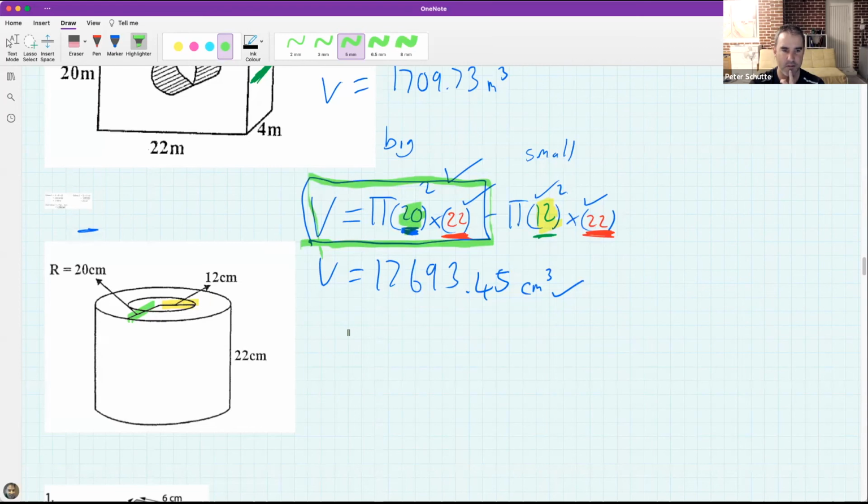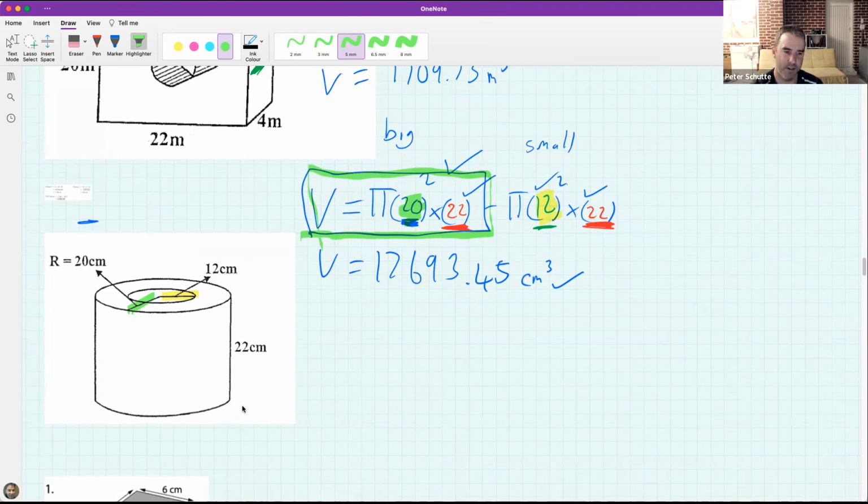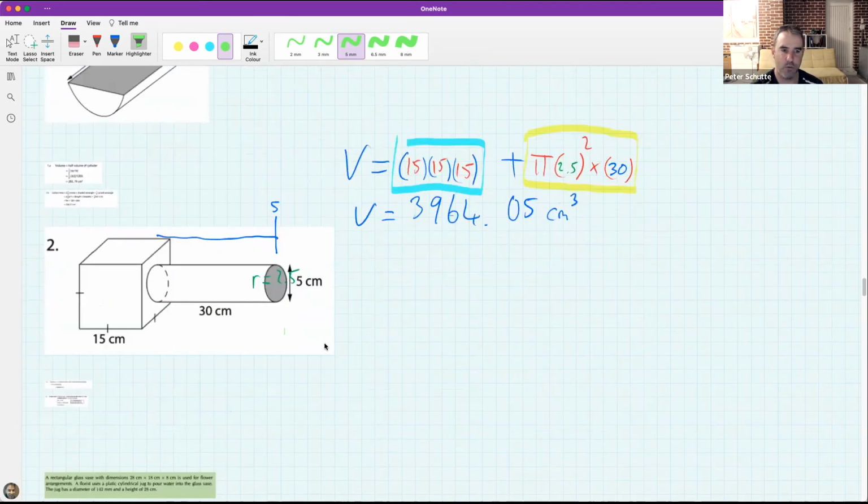So you're saying you took the volume of the whole cylinder without it being drilled and subtracted it by the drilled amount. Yes, exactly. It's almost like I took a drill and I drilled through the middle, and now that volume is no longer part of the shape. And so we have to subtract it from the whole shape, which is different to a situation like this, where we added extra volume to the shape. We didn't drill through. That's why we're adding. Oh, okay. I understand, sir. Thank you. Perfect. All right.